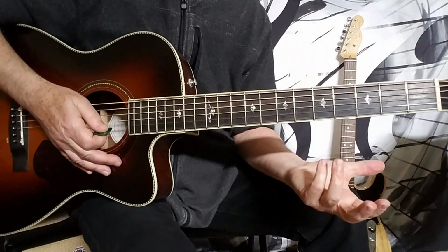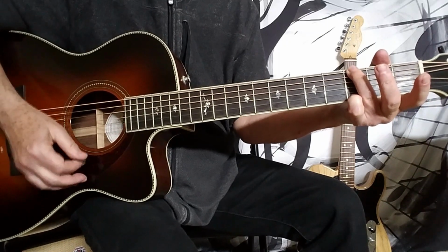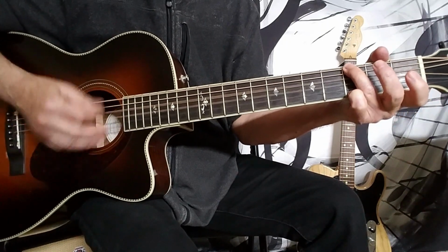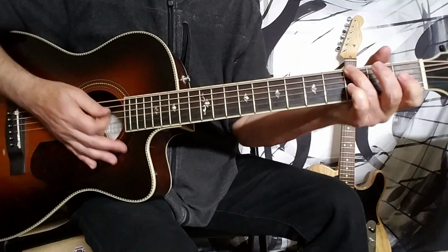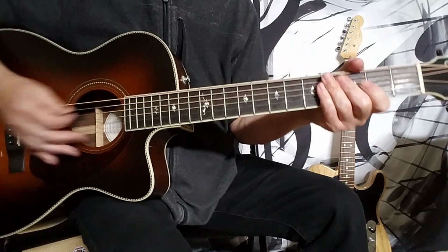And then you repeat it again, but the second time we're going to go to a regular G chord. And I'll explain why so that you can play that little part as well, okay? So let's run that down from when the vocal enters.